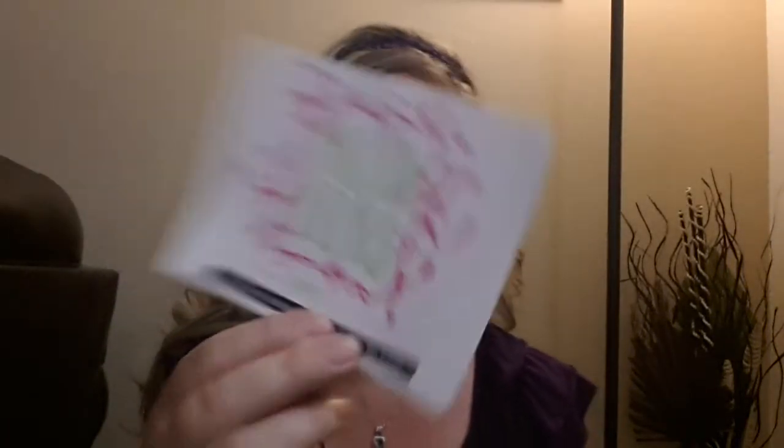So let me show you. This month, this is what the bag looks like. This is probably not one of my favorite bags — that's just my opinion. I mean, a lot of people might like it. When I open it up, there's a little card inside that says Fresh Picks. And when I first open this bag, I can smell something — like lavender or something. There's a strong smell that comes out.